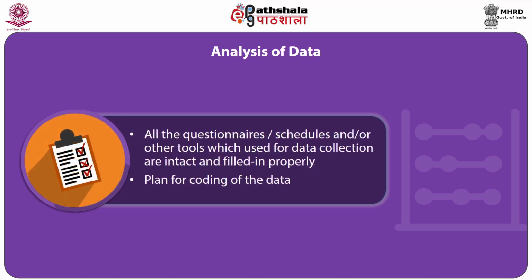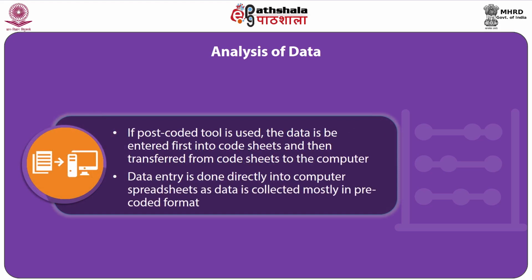Firstly, the researcher should see that all the questionnaires or schedules and other tools used for data collection are intact and filled in properly, that is editing. Then one should plan for coding of the data. If a post-coded tool is used, the data is to be entered first into code sheets and then transferred from code sheets to the computer. In the recent past, data entry is largely done directly into computer spreadsheets. Data is collected mostly in pre-coded format.